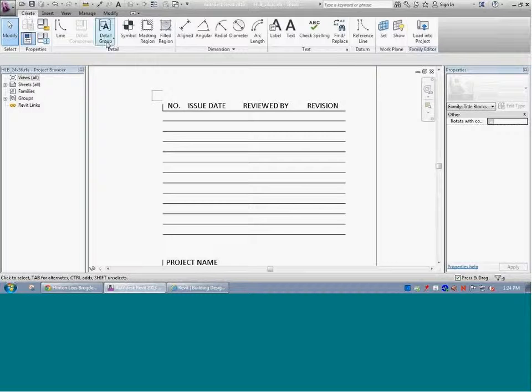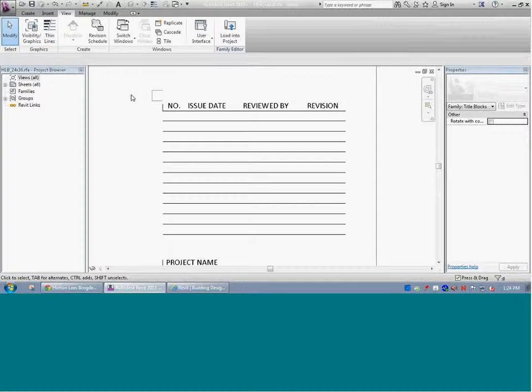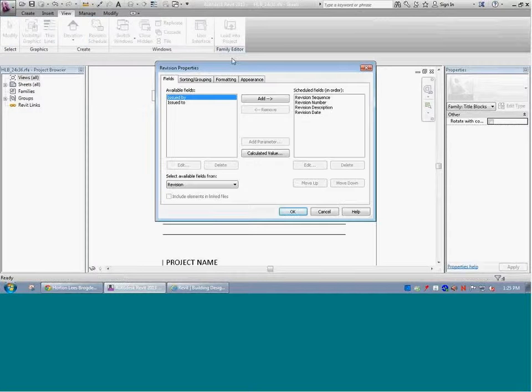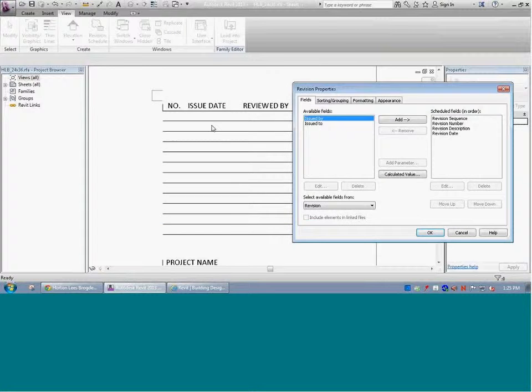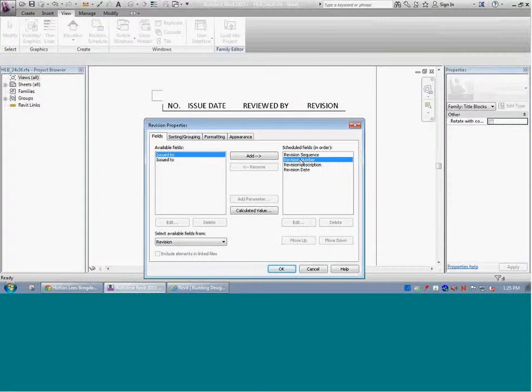So, what we want to do, under View, Revision Schedule. The available fields: number, except for number, by, and then the revision.